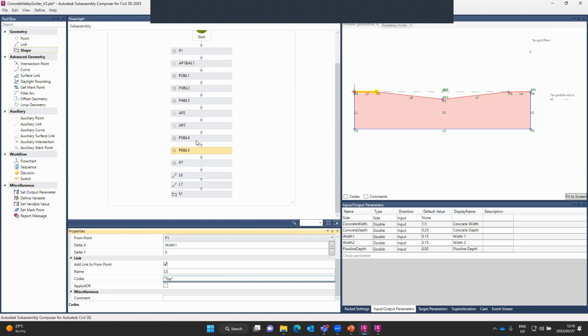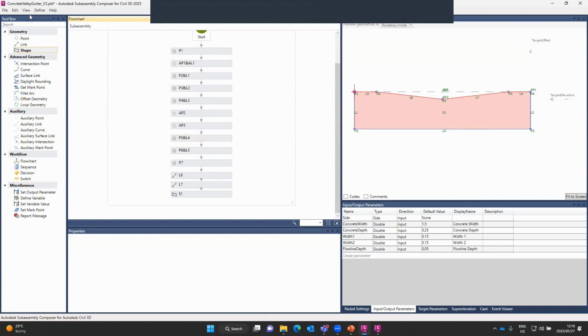There we go. So that is the whole structure. Now, if you have a width offset or you override it by typing in a different width for the structure in Civil 3D, it will actually adjust this whole structure accordingly. The only difference here is that you do need to apply a profile or vertical alignment to control the depth of your channel. Okay. So what we need to do now is physically go and save the structure again.